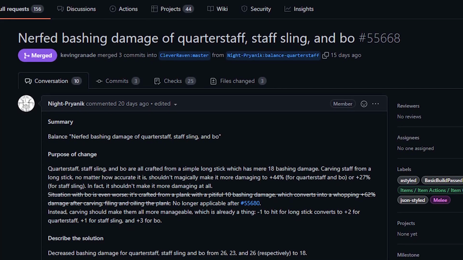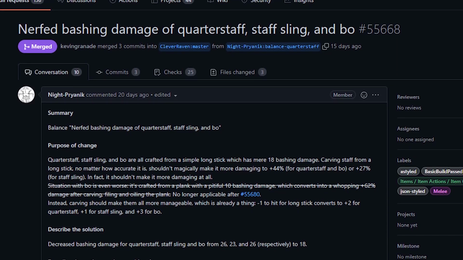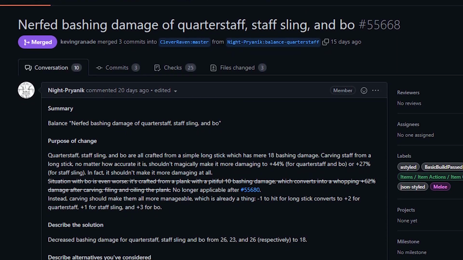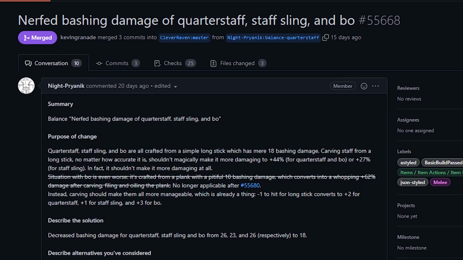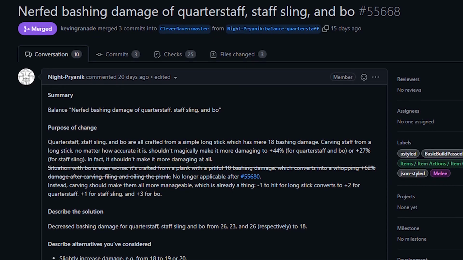Alright, next up from Knight, we have some tweaks to the staff weapons in the game. Mostly this just nerfed their damage. The quarterstaff, for example, I believe went from 26 bash damage down to 18, which is a very significant reduction. And I believe the three staffs that were addressed were the quarterstaff, the staff sling staff, and the bow staff, I believe were the three.